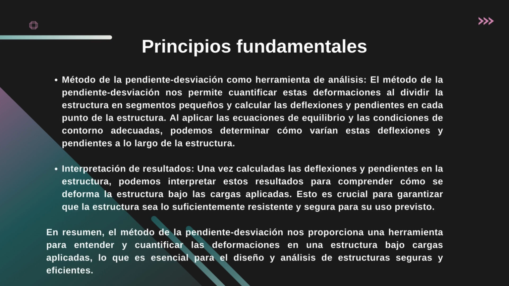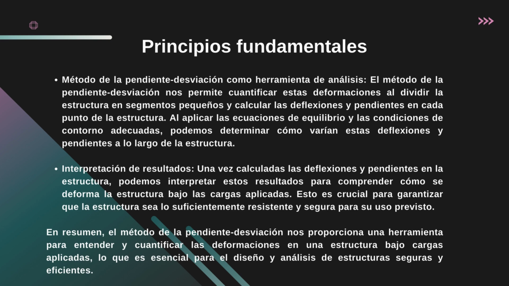Slope deflection method as an analysis tool. The slope deflection method allows us to quantify these deformations by dividing the structure into small segments and calculating the deflections and slopes at each point of the structure. By applying the equations of equilibrium and the appropriate boundary conditions, we can determine how these deflections and slopes vary along the structure. Interpretation of results.